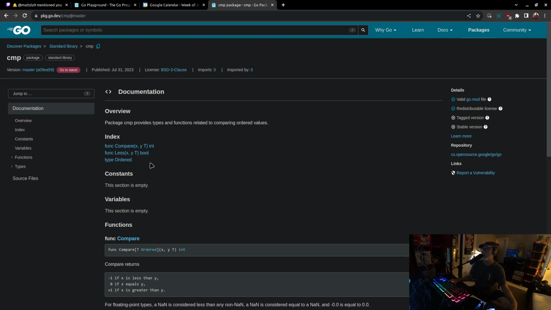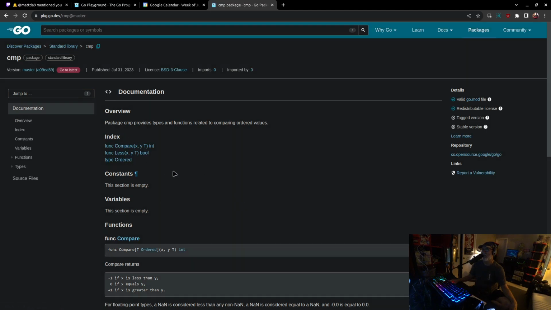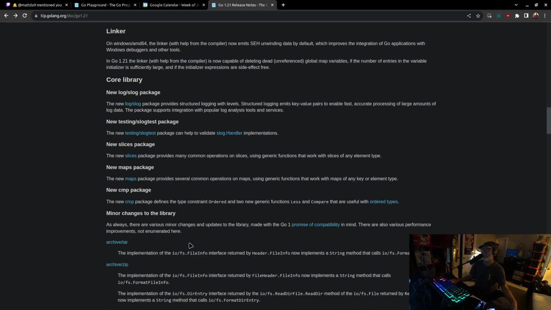Wow, that's where the Ordered type came from. Somebody was talking about the Ordered type. I was like, I've never heard of the Ordered type. That's what's going on. Oh my God, that's where min-max comes in. So the internals that support min-max are now also in their own package. Wow.